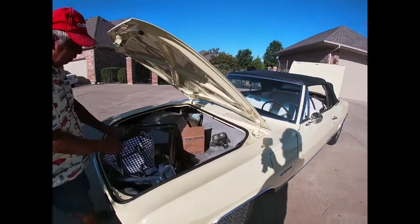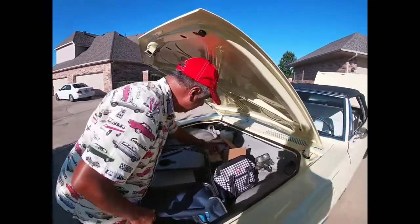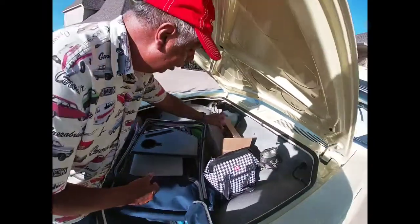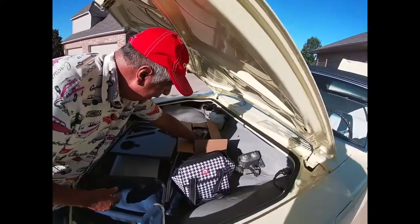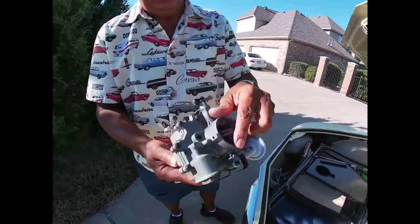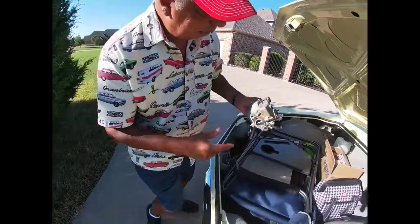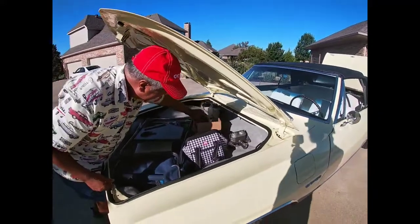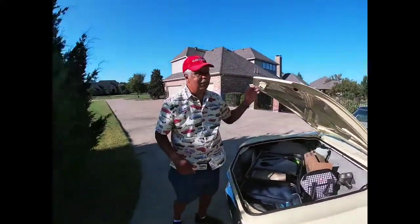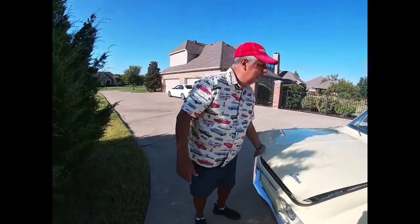And of course, if you're into Corvairs and talking to people, you're always finding little parts that you need or parts that you don't need. This is a regular carburetor, for a 1964. A friend of mine was selling them, so I said, hey, do I need them now? No. Would I need them later? Maybe. If someone else needs them, I have them.